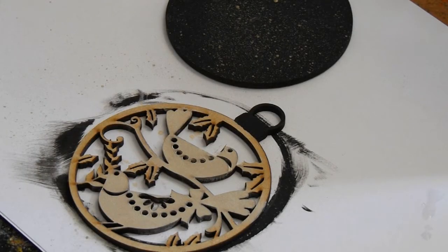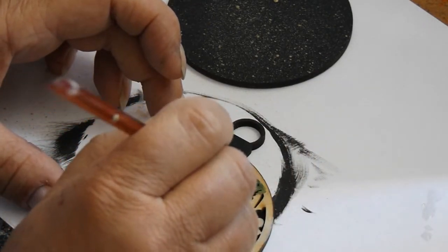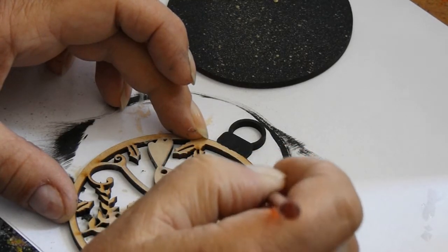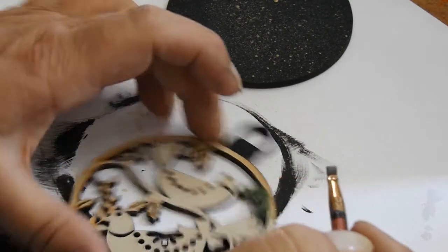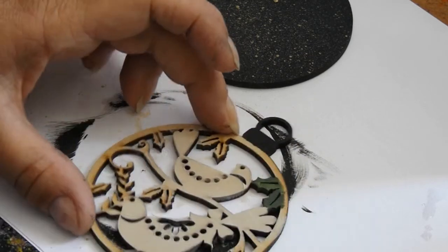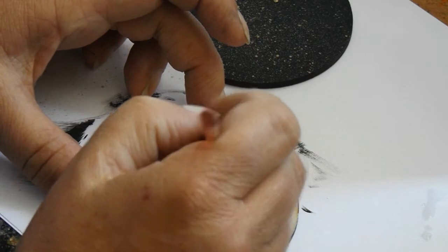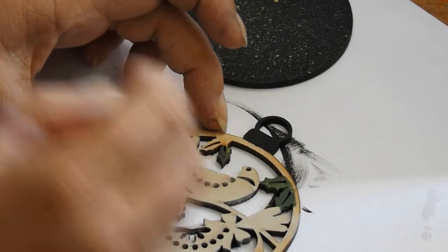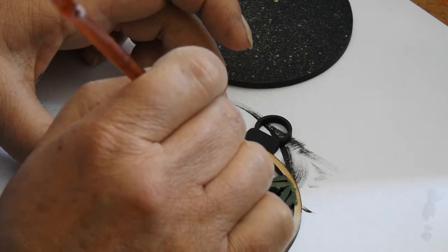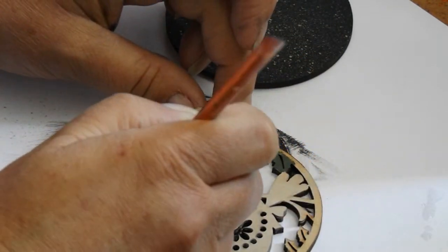Now back to the front piece where the birds have dried quite nicely. I'm painting the holly leaves and there's also a branch that I shall paint. I've mixed together a little of the jungle green with the golden sun — they're two of the Doe Craft paints. I like to mix a little bit of each together on the brush and just see how they go. I'll probably put a bit more yellow on the branch than on the holly leaves.